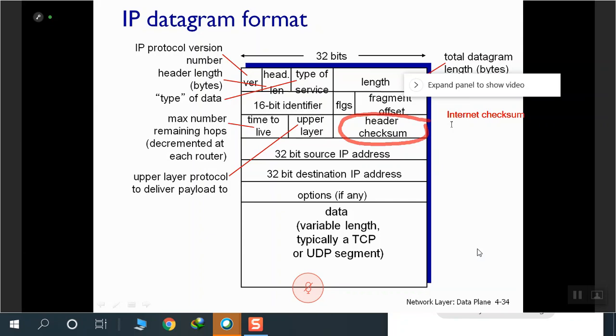Another important point to note here is that the checksum must be recomputed and stored again and again at each router. Once it passes to another router, the checksum needs to be recomputed and restored within this. Can anybody tell me the reason that the checksum needs to be recomputed and stored again at each router?